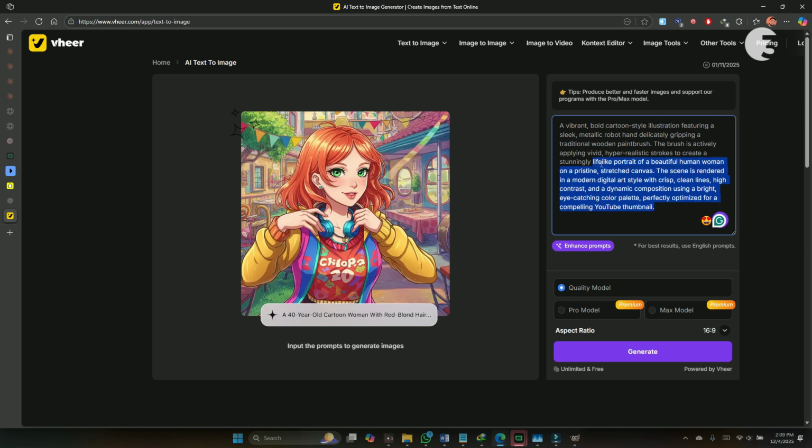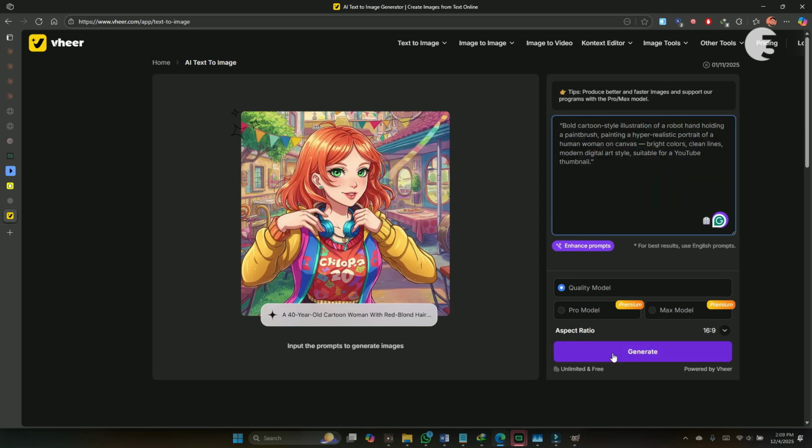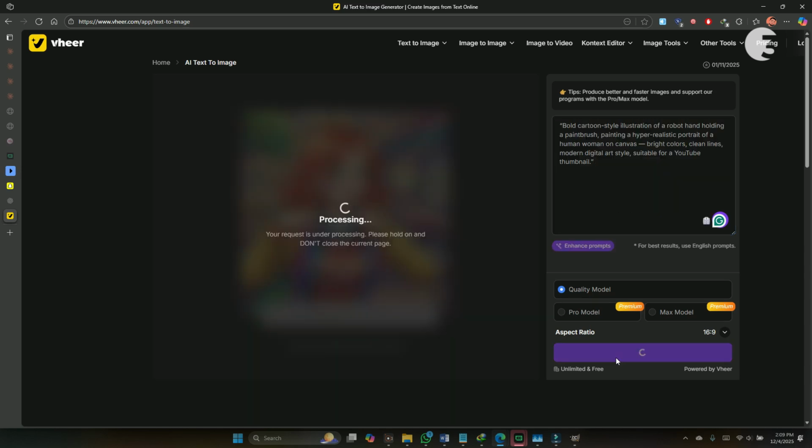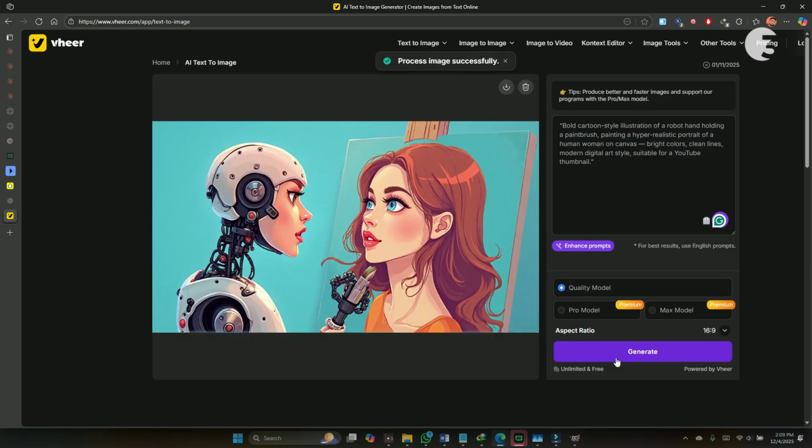So let me just paste in the original prompt. Let's see what's different between my original prompt and the enhanced prompt that was gotten from the Vheer AI tool. Everything that is being done here is actually being done in real time. I haven't sped up anything, so the generation you are seeing is actually in real time. Yeah, it's actually that fast. Wow. Okay. I think it's safe to say that the original prompt gave us a better result.